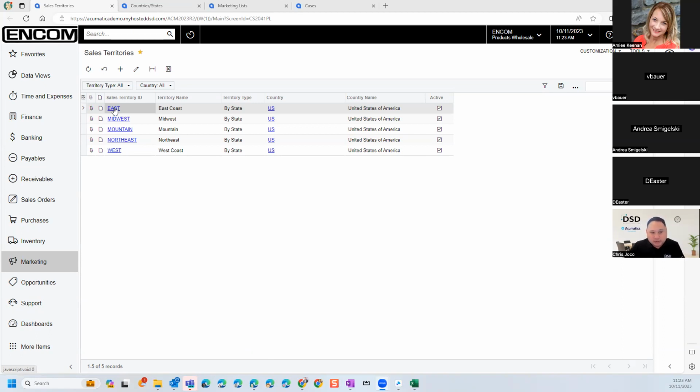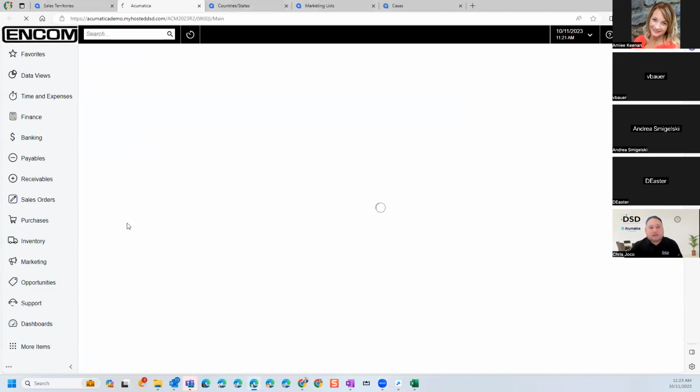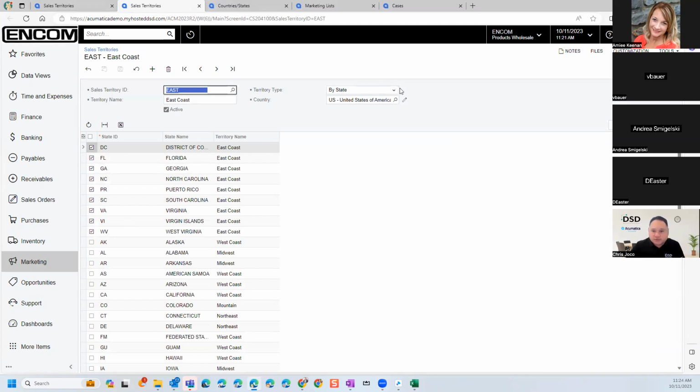For example, if I'm looking at this sales territory for the East, we have different territory types. If we're a global company, we can look at it from a country level. If we're just US based, we can do it from a state level, or we could do a custom territory type. Either way, we're able to define these territories.